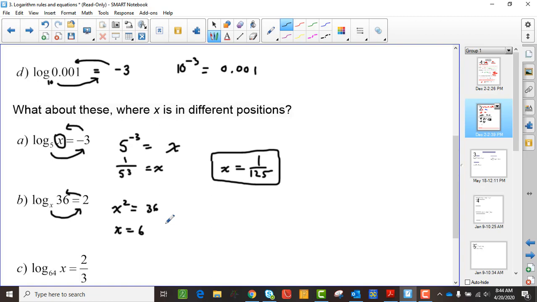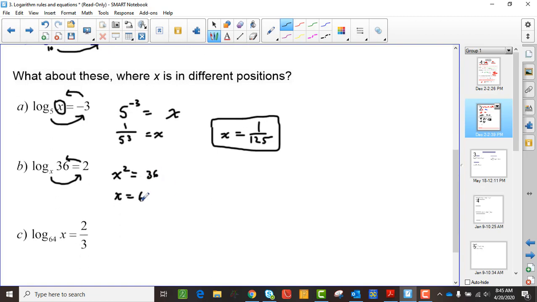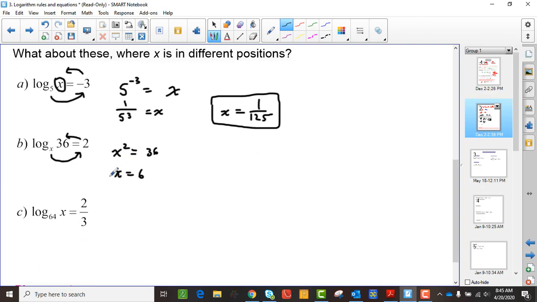And the reason they don't is because you can't have negative 6. When you square it, it gives you 36, but then when you cube it, it gives you negative something. And then when you take it to the fourth, it gives you a positive again. It alternates between negatives and positives. So we don't use logarithms with negative bases. All the bases are positive. Okay? So that's why I'm allowed to just say 6.